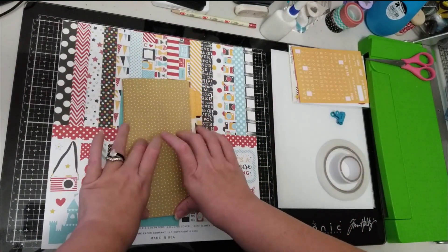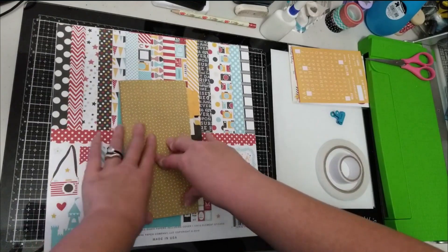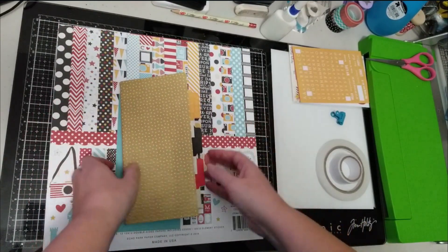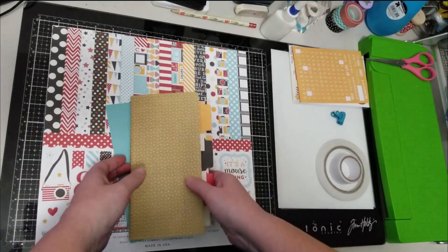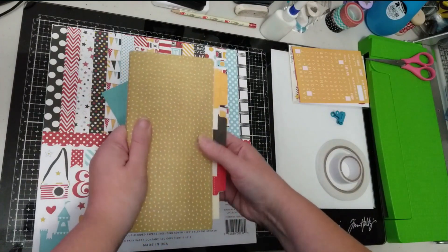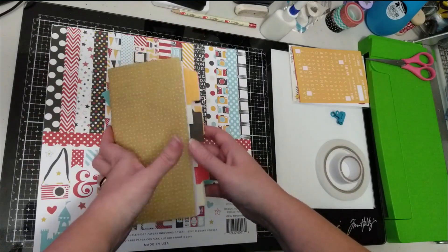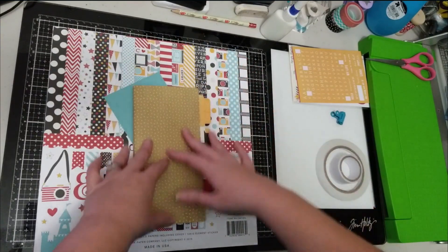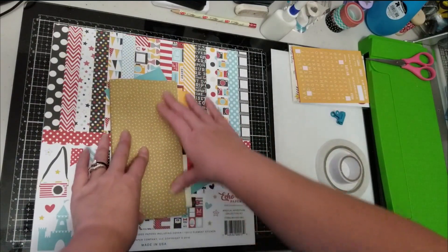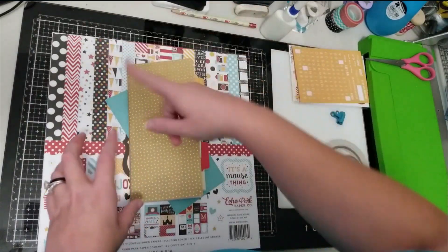I will show you first — this is the traveler's notebook. If you watched my 'Oh the Places We Go' September stash video, you would have seen that this month I am working on a trip to Disney from 2013. I showed a kit and everything I have pulled that's Disney themed for that album. At the end I also showed this traveler's notebook that I plan to do for my trip in November to Disney — sort of a traveler's notebook for some of it.